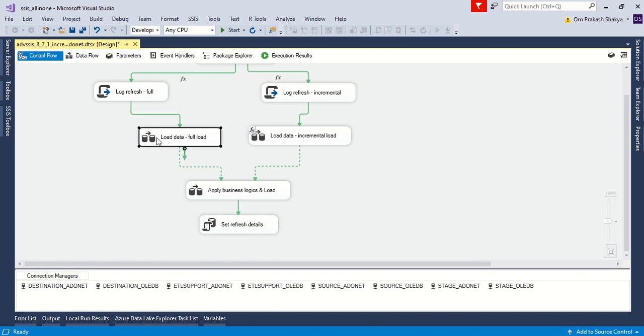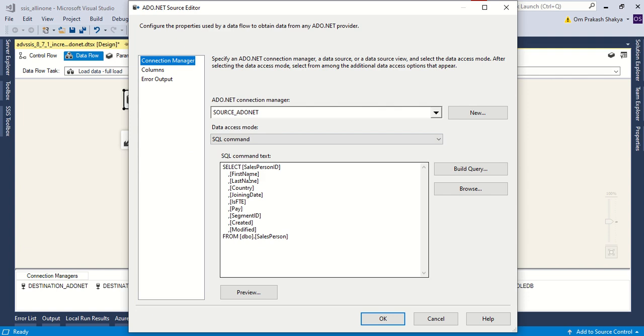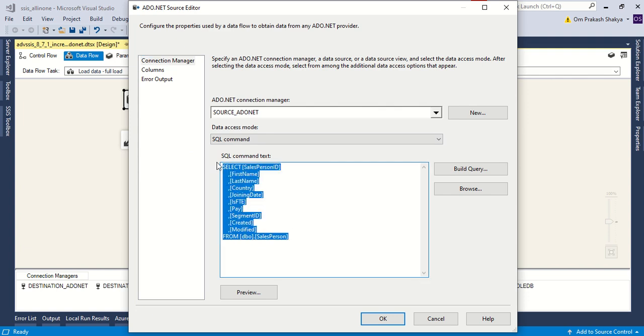And then we have the data flow for full load and data flow for incremental load. For full load we have an SQL statement there, and there is no where condition or any filter on this table. We are reading these columns, that's it.